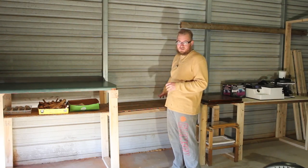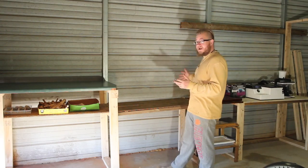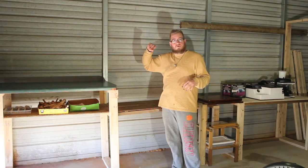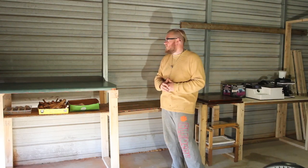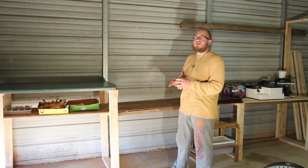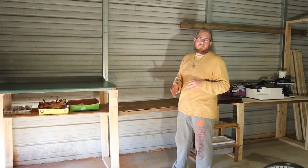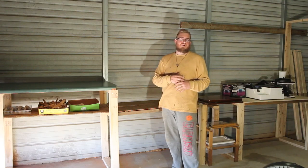I plan on putting some shelves up here. Of course, all of this wall is going to be pegboard, or maybe some plywood up, but just so that we can have some vertical space, we're going to add that next. And we'll just sort of fill out how it goes. I'm going to try to leave things a little bare right now, so that if I need something in the future that I don't install in this build, I don't have to rip something out.